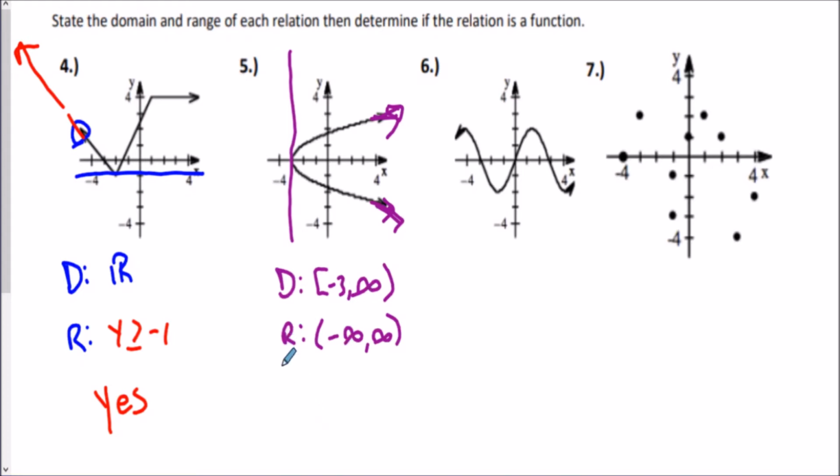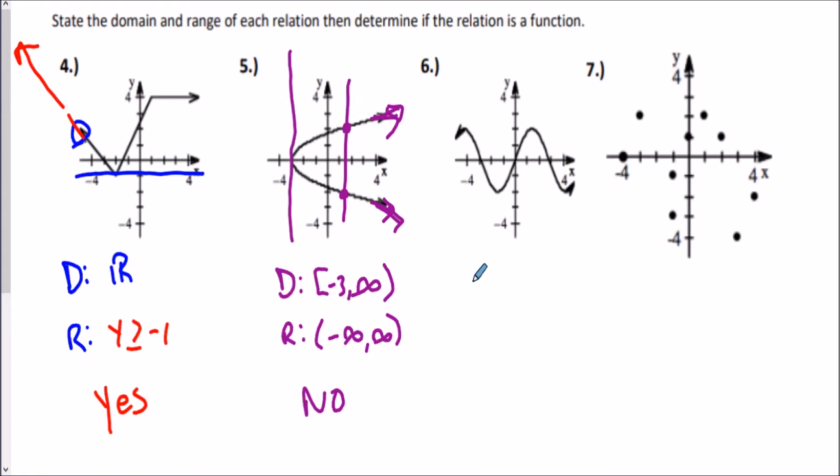In this case, we're going to say no. The reason is that it fails the vertical line test because it hits the graph twice. Or you can describe this as: I just found an input x equal to 2, or x equal to 1, where it has more than one output. The definition of a function is that every input is only allowed to have one output. Here's a case where I can show you an input value of 1 that has an output above it and an output below it. So that would be no.